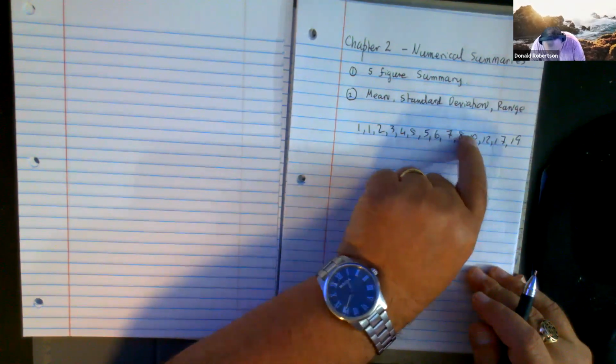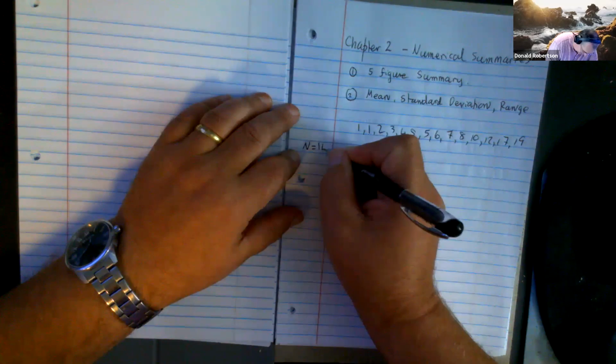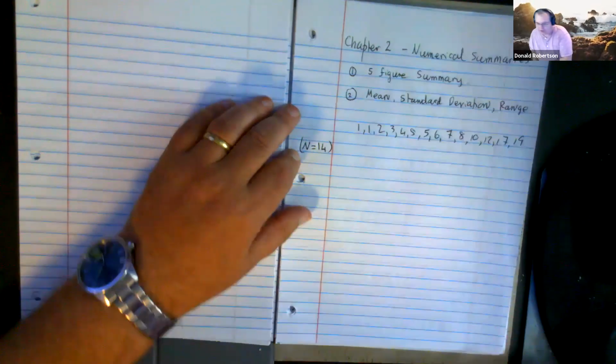Right, 1, 2, 3, 4, 5, 6, 7, 8, 9, 10, 11, 12, 13, 14. Okay, so I asked a class of 14, how many siblings have you got? And this is the answer. Okay, that's a weird answer, but it's a number, right? Somebody's got 19 siblings. That is not the world record, by the way. Do you know, the world record for the greatest number of siblings, at least in history, is a lot more than that.